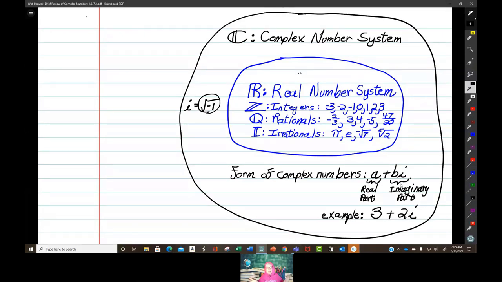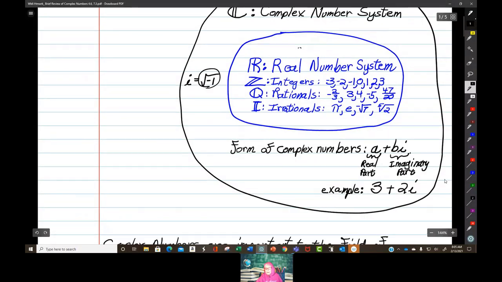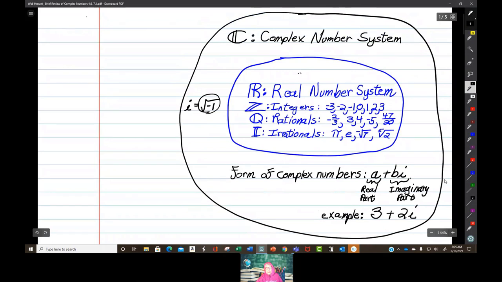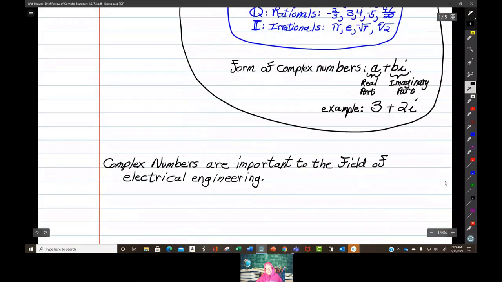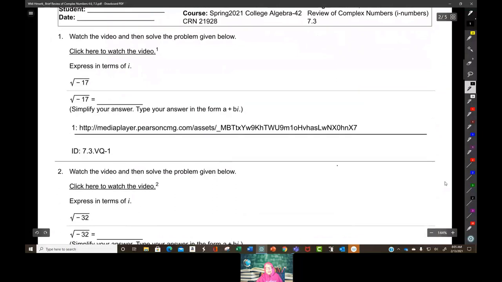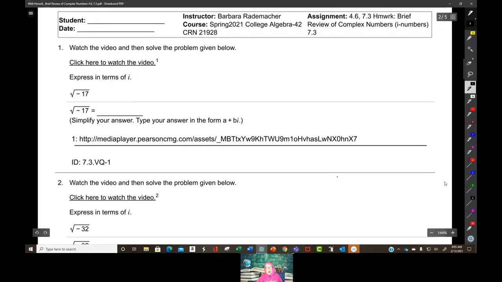The typical complex number looks like this. It's one number that has two parts, the real part and the imaginary part, but it's not imaginary like we think of it. It's really there, and without that, we would not have an electrical grid. We wouldn't have anything that runs on electricity. If you want to be an electrical engineer, you will hang out in the complex number system a lot, and you'll find out that it's really, really true. There is a complex number system.